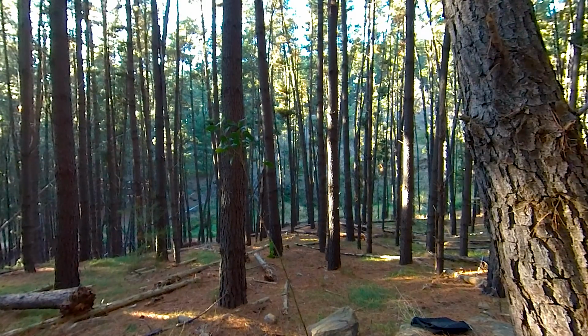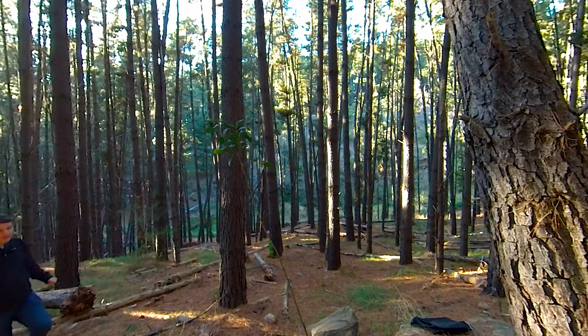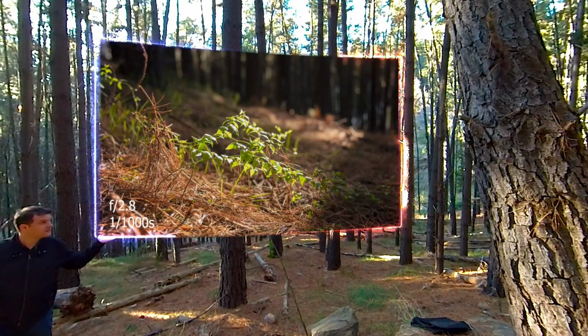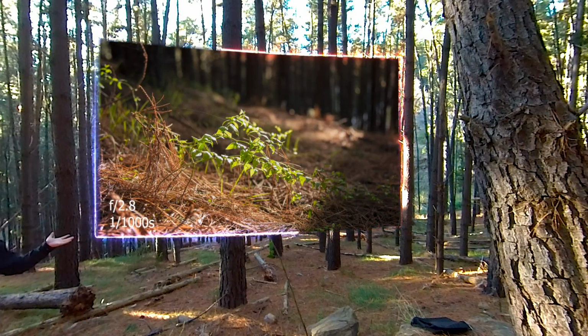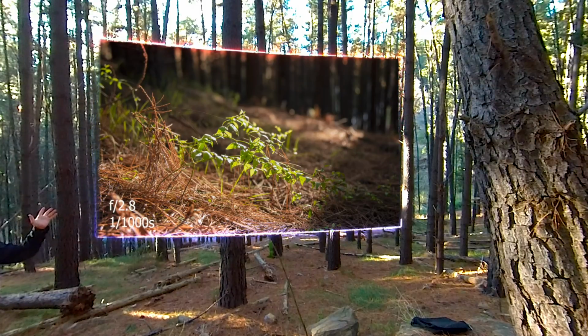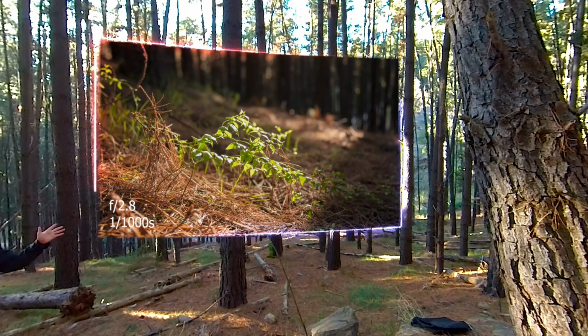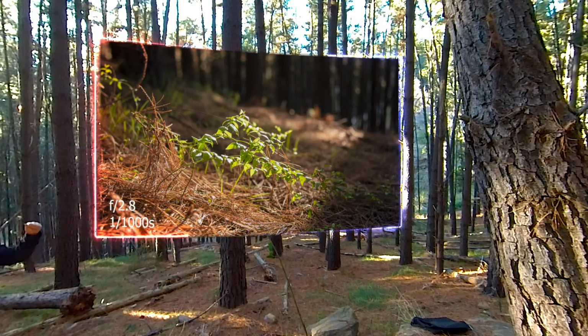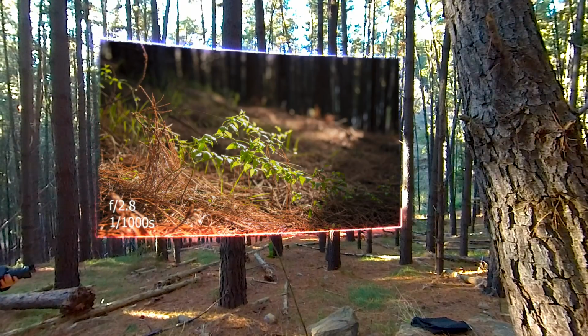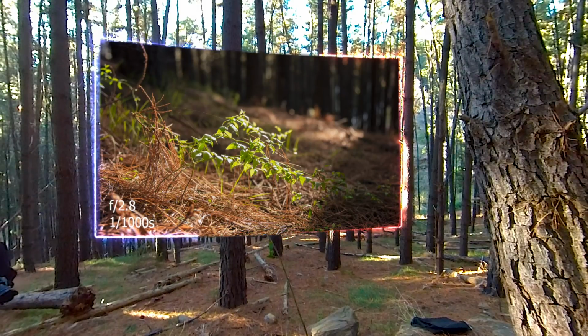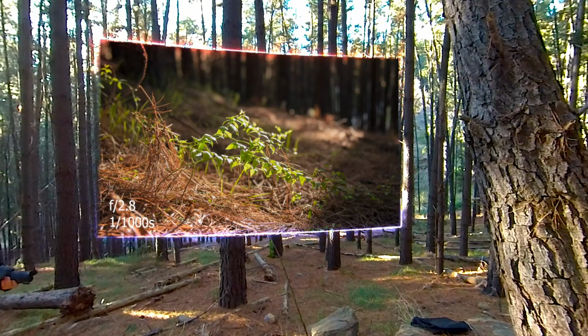All right, so let's have a look at these photos. On this side, you'll see the photo has isolated the green plant that I just took a photo of. That's because it's got a small f-stop and a low depth of field, or a short depth of field. The short depth of field means that just the plant is in focus and everything else behind it is out of focus.